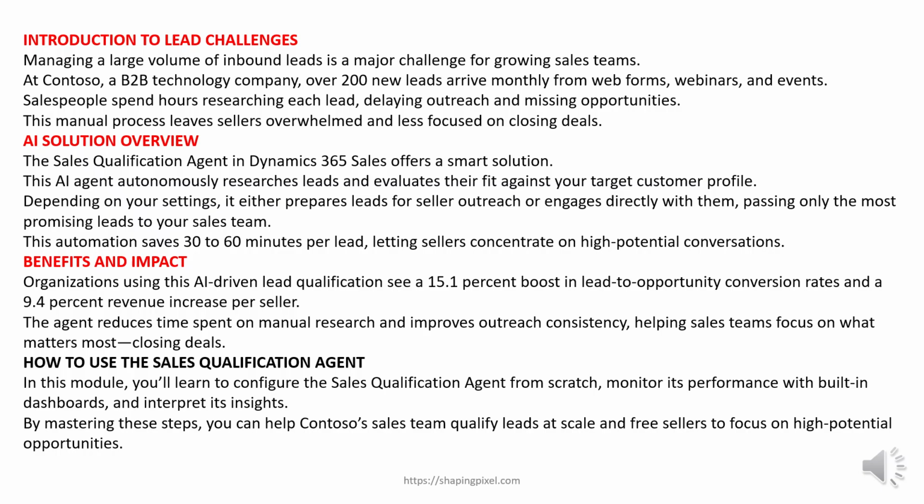AI Solution Overview. The Sales Qualification Agent in Dynamics 365 Sales offers a smart solution. This AI agent autonomously researches leads and evaluates their fit against your target customer profile. Depending on your settings, it either prepares leads for seller outreach or engages directly with them, passing only the most promising leads to your sales team. This automation saves 30 to 60 minutes per lead, letting sellers concentrate on high-potential conversations.